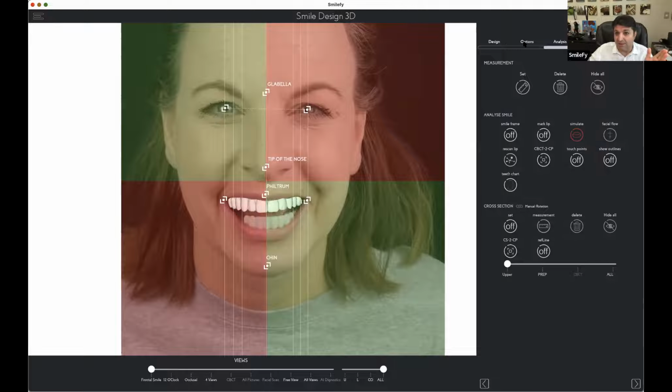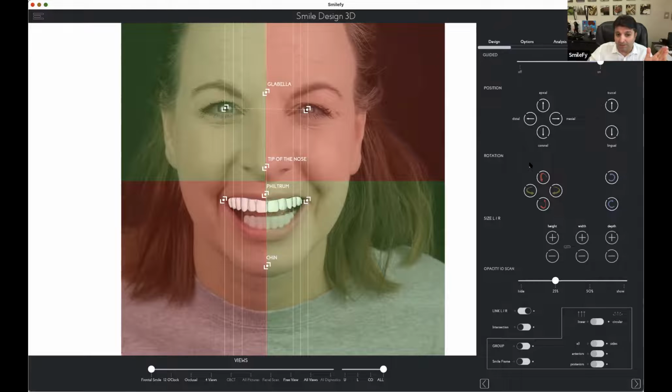So if we want to follow the facial flow, we can do so, but nevertheless, I think we're gonna correct a little bit here the rotation of our smile, even if it's not necessarily going to follow the actual denture of the patient.